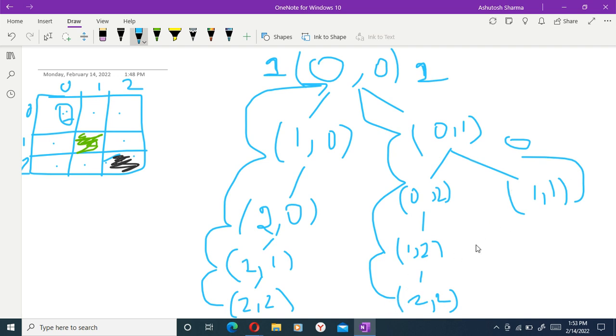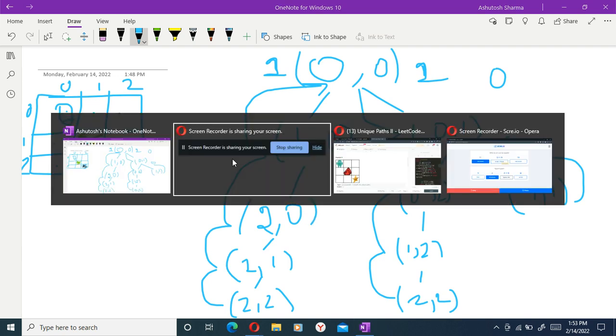So that is why 0 is not equivalent to anything, right? When we add 0 to my answer, does it make any sense, or does it give me a better answer? Obviously not, since we are just concerned about the actual paths which I can take to reach this position, that is the end index, that is 2 comma 2, or any m minus 1, n minus 1 according to the question. So now let's get on to the code.